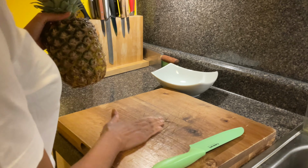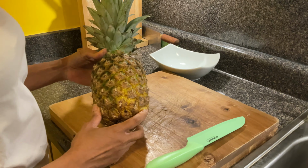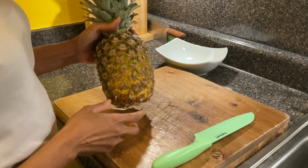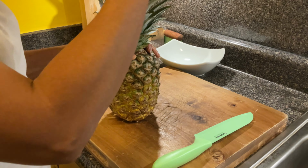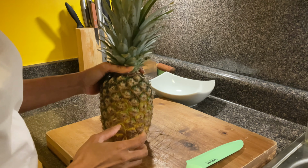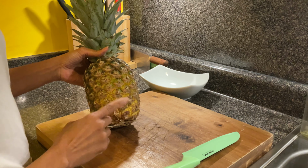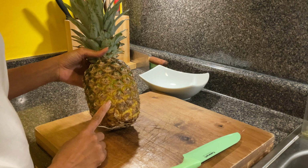Today I'm going to be sharing with you how to peel a pineapple. But before I do that, I'm going to share with you how I know when my pineapple is ripe. Some people may say that if you pull the stem of the pineapple and you're able to remove it, then it's good to go. For me, I look for other things as well. I want to make sure that my pineapple has a deep golden yellow color from top to bottom. I look for that because that's one sign to know if it's ready or not.